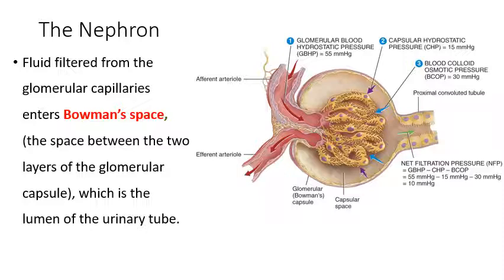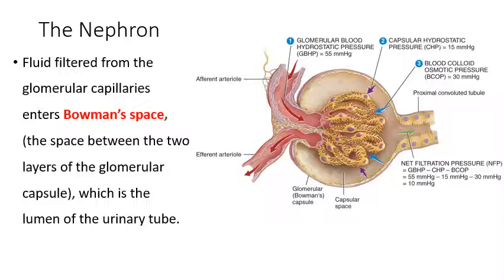And this is mostly working just on the basis of pressure alone, right? So if you can think back to the way that capillary beds work in the rest of the body, how the blood hydrostatic pressure will force plasma and small dissolved particles out of the capillary and into the tissues. A similar thing is happening here, right? So we have this glomerular blood hydrostatic pressure that's pushing fluid out through this glomerulus.